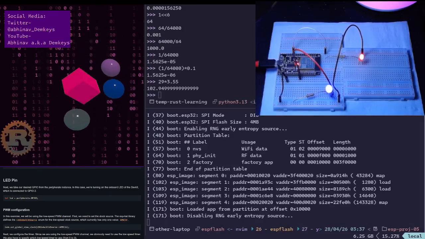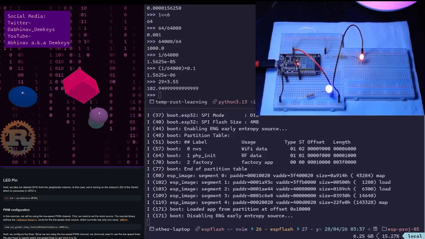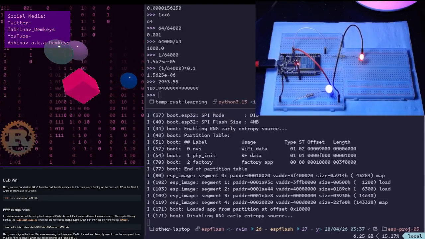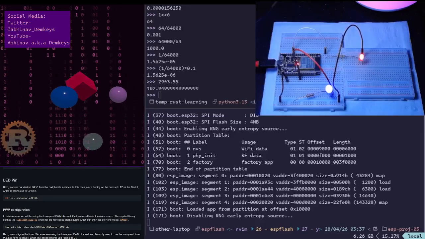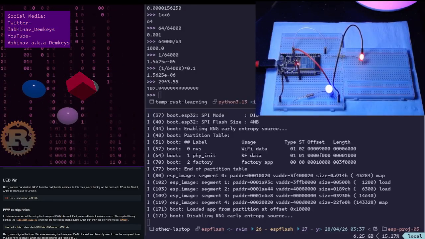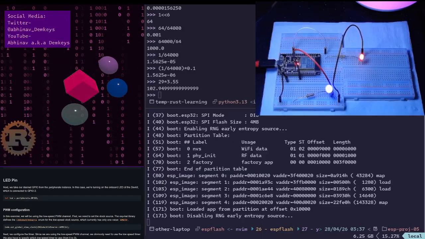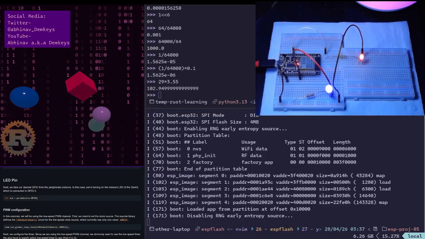One of those things is battery related stuff for ESP32 projects. Another is agentic AI.